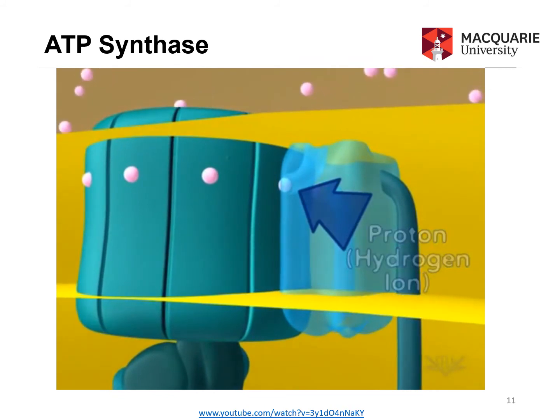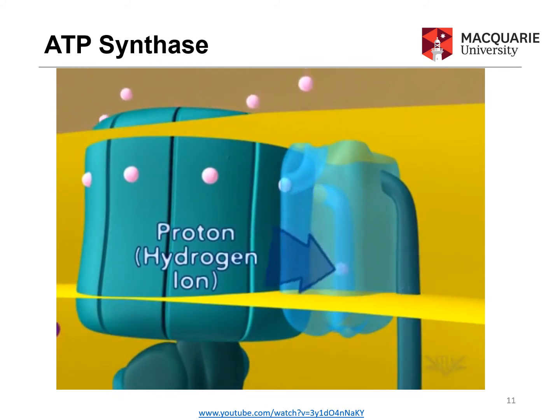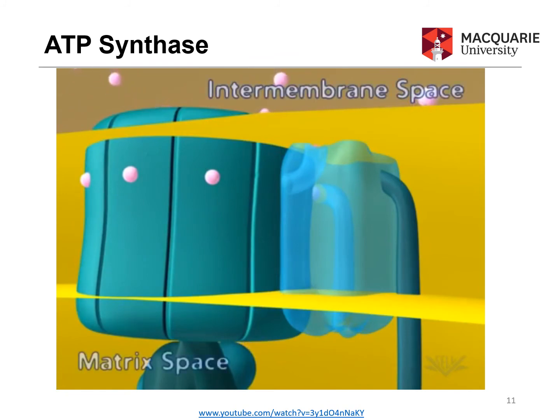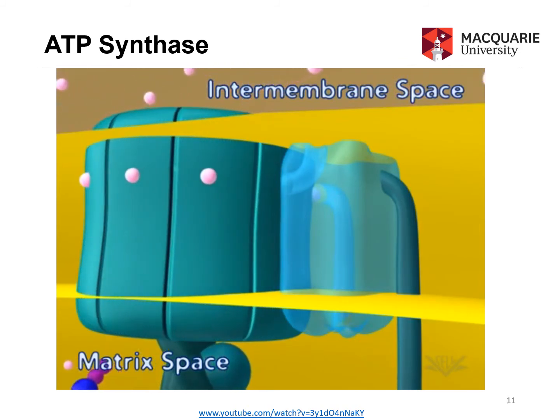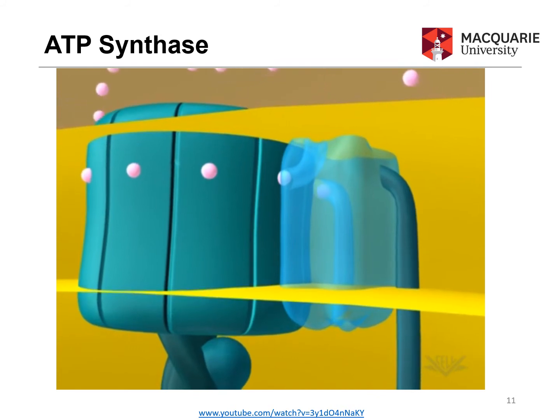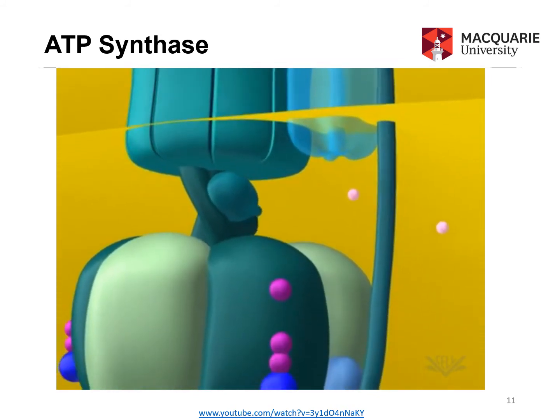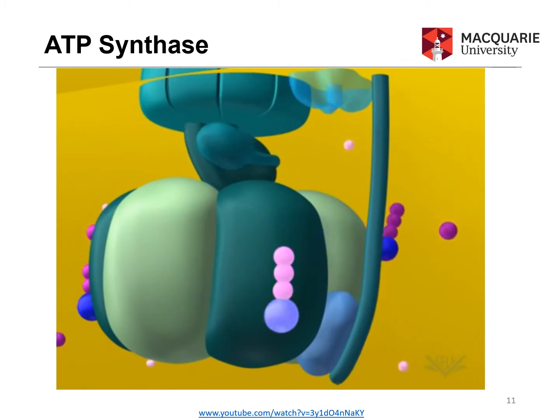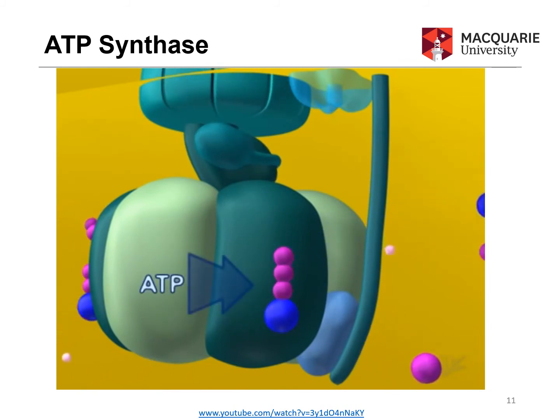1 hydrogen ion enters the ATP synthase complex from the intermembrane space, and a second hydrogen ion leaves it on the matrix space. The upper part of the ATP synthase complex rotates when a new hydrogen ion enters. Once 3 protons have entered the matrix space, there is enough energy in the ATP synthase complex to synthesize 1 ATP. In this way, the energy in the hydrogen ion gradient is used to make ATP.